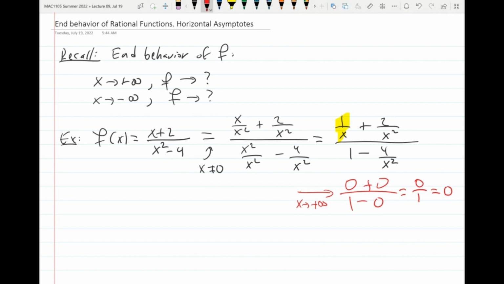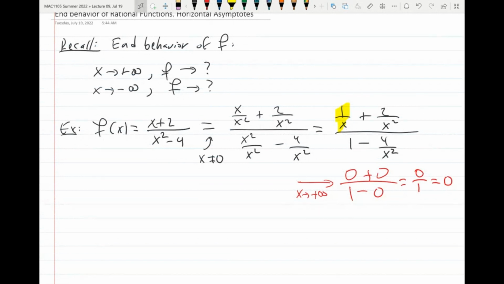What's going to happen is that they're going to have a bunch of fractions with x's in the denominator, except the term that has the highest exponent, that's going to have a number instead of that denominator. You understand that? And then all the fractions with x's in the bottom will go to 0, and only the number will survive. Okay? So for example, in this particular case, we do see that everything on top goes to 0, so this is a 0 over 1, which is just 0.